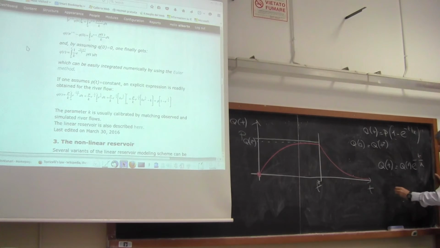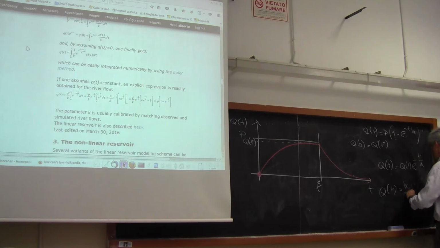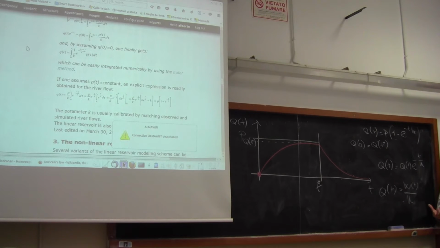Remember that we introduced k by saying that the river flow is given by the storage divided by k. So what happens if k gets very large? It means that the river flow is very small, and you get a very huge storage in the basin. So if k is very large, you see that the river flow gets reduced, which means that you get a huge storage. With a huge storage, at the end you get an increasing river flow, but in the basin you have a very significant storage.